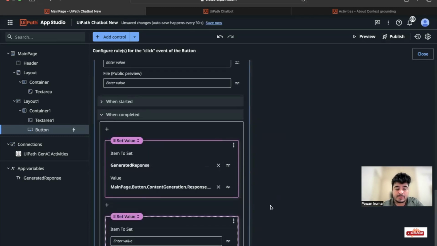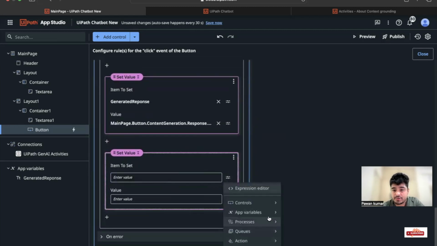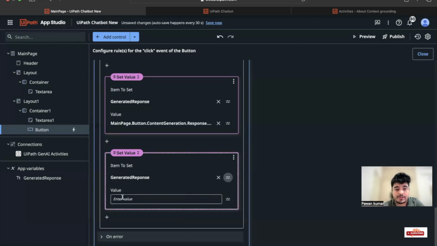The other query is going to be, we'll again be saving it in the same variable, which is generated response. So we'll be selecting generated response over here.